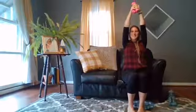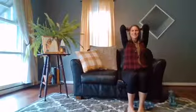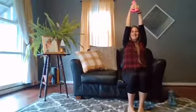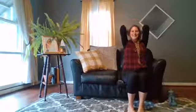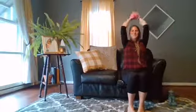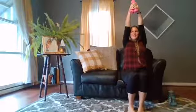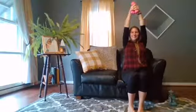3, 4, 5, 6, straightening those arms out. 7, 8, 9, 10, 11, 12, 13, 14, and 15. Biceps and triceps are really worked there.